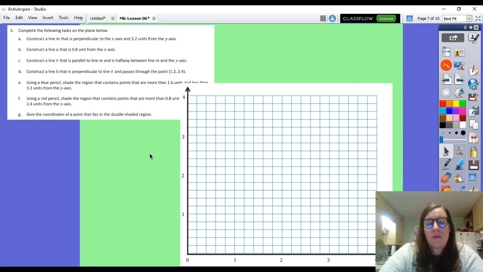So for problem set number 3, we have a list of tasks, but first we need to figure out how this is labeled. And if we look, we have units like 3 and 2/10, 1 and 2/10, 2 and 4/10. The way that this is split, it can't be by tenths. This can't be 1/10, 2/10, 3/10, 4/10, because this is supposed to be 5/10. So this is going to be 2/10, 4/10, 6/10, 8/10, and 10/10, which is equal to 1.